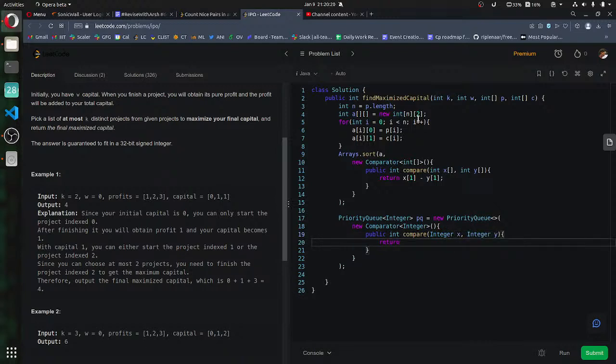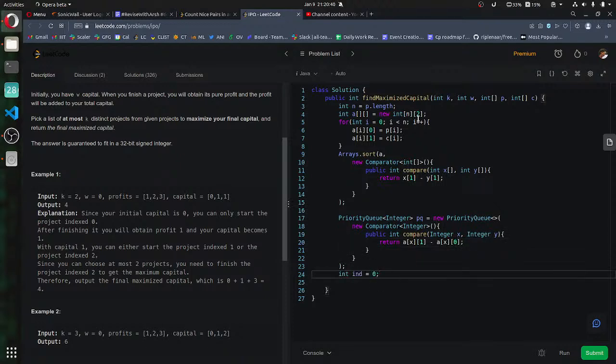So we'll be returning the highest project first, the project with the highest profit first, a of y of 1 minus a of x of 0. I think that should work.